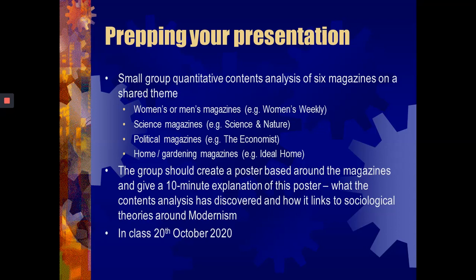Go and either acquire them, whether you buy them or you've got old copies lying around the house, or you can ask a friend or relative to give you their old copies, whatever. Lay hands on some copies, and each one of you cut out some images or some sections of text from those magazines that you find interesting, that you feel are highlighting sociological issues to do with the modern world and the way the modern world is going.